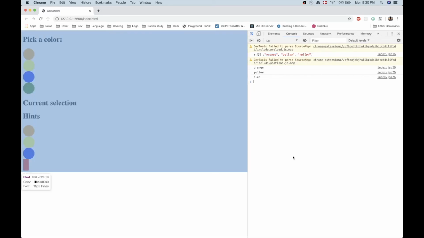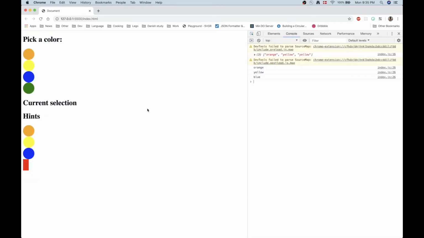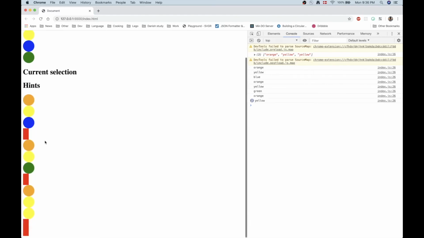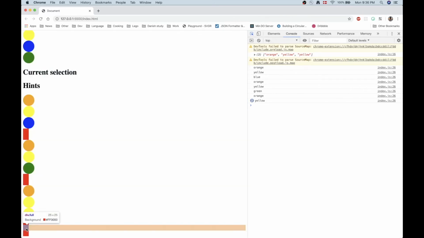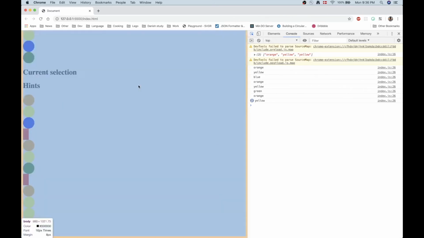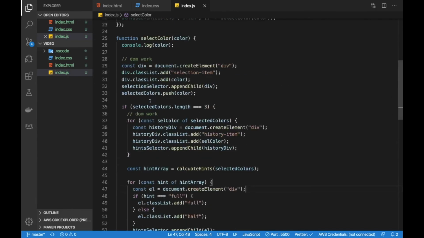It's a little bit of cheating now because I can actually see the final result. So let's try to pick orange again, yellow, and then just fail on purpose and choose green. Okay, still two red hints, that's good. Now let's choose the right one this time. So orange, yellow, yellow. Okay, here I get 3 full. So now basically won the game. Alright, so our game is working. It's not looking great, it's really ugly in fact, but the game is working.